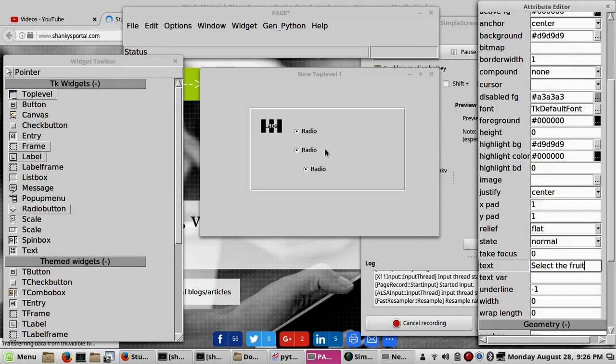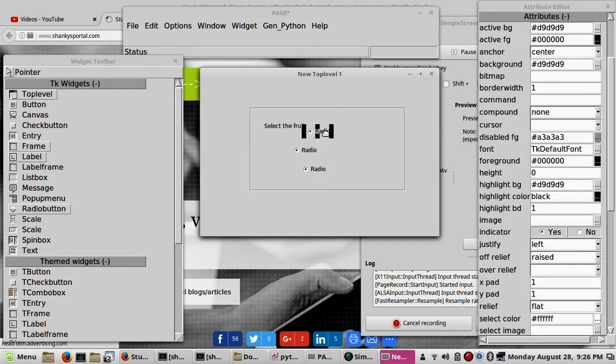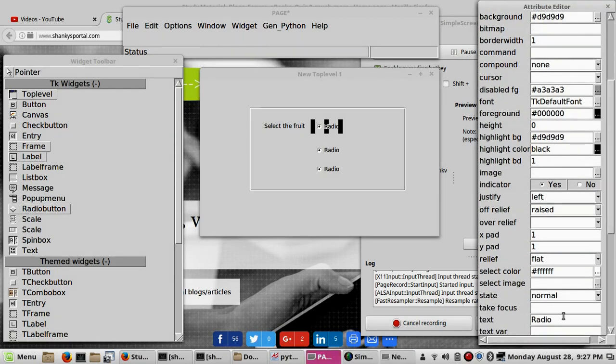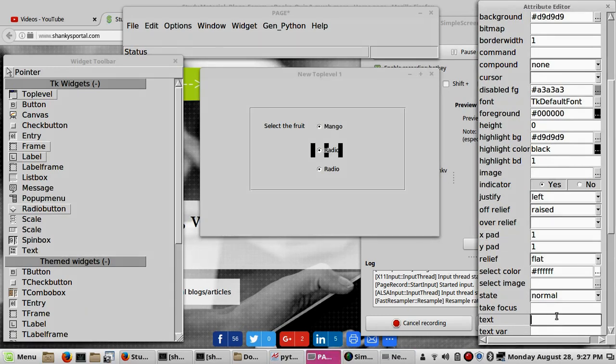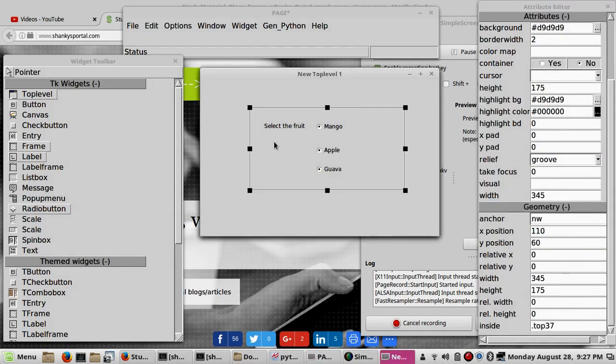Let's give three names to the fruits. We call it mango, then the second name, apple, and the third fruit, guava. So this is a very basic GUI where we are providing the user a choice to select.